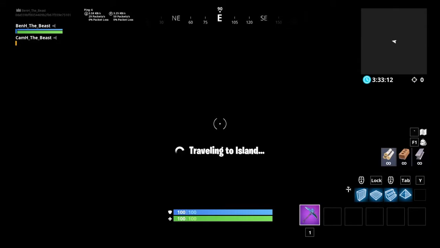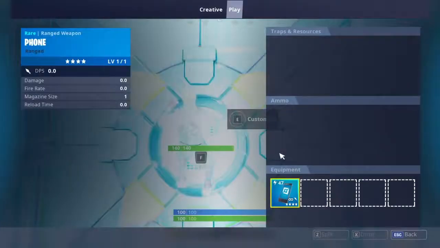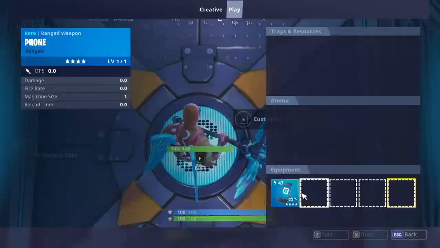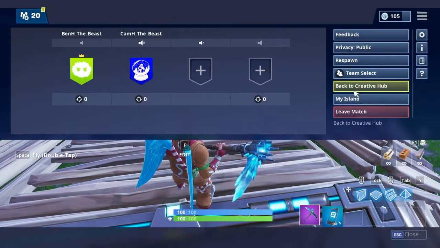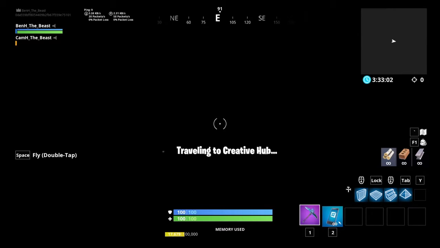I keep missing my island. Now, once you get in, if you've done it correctly, it should be in your inventory, which I did not do correctly. So I'm going to speed the video up until I get it in there.